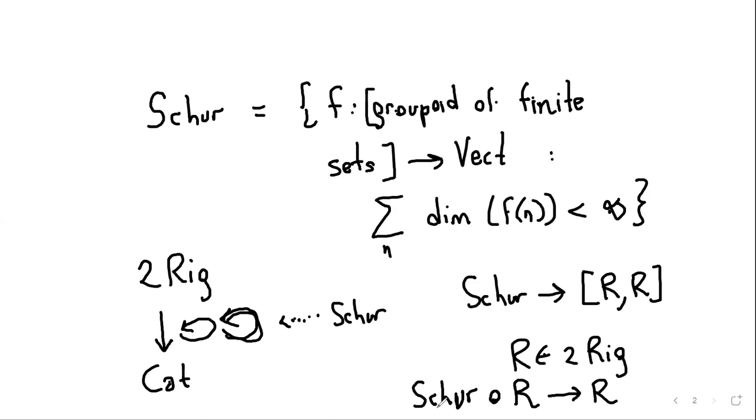And so what we're using is the fact that Schur is actually a bi two rig. And there's this tensor product of bi two rigs. And Schur is actually a monoid in bi two rigs, which we call a two plethory. And so this is like another way to think of how the action works. And I wasn't trying to get into this so much, but it is.